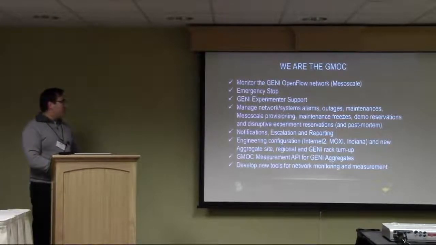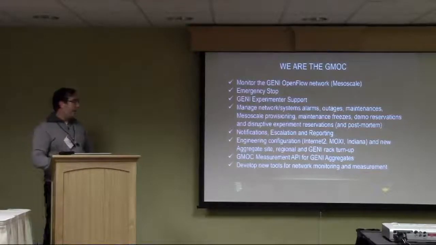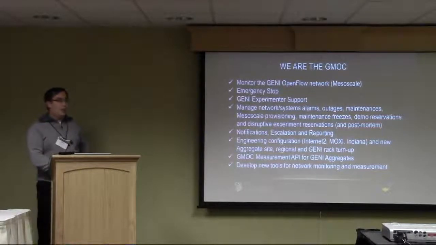This is some things we do. Monitor the GENI OpenFlow network. Monitor in a different sense than normally we would. Some of it is proactive, most of it is, of course, through the GMOC DB and the measurement APIs and the SNAPP graphs that a lot of you have seen. If you haven't, go to our website, take a look.